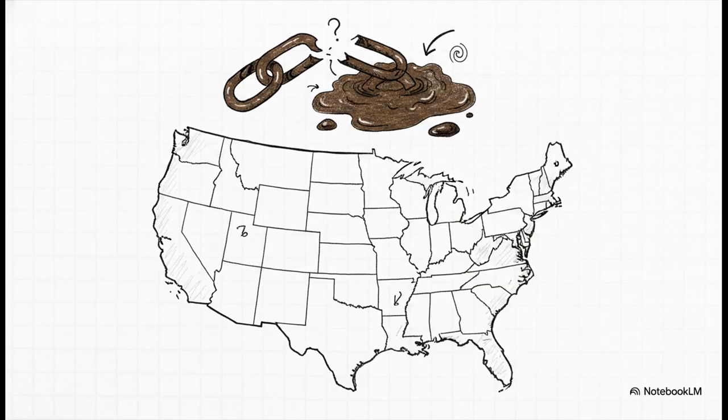Because the Dobbs decision returned abortion regulation to the states, proving the causation element for wrongful birth, that but for the doctor's failure to warn, the parents would have legally terminated the pregnancy, has become a severe legal quagmire in certain jurisdictions. It's a hugely important complication to be aware of.